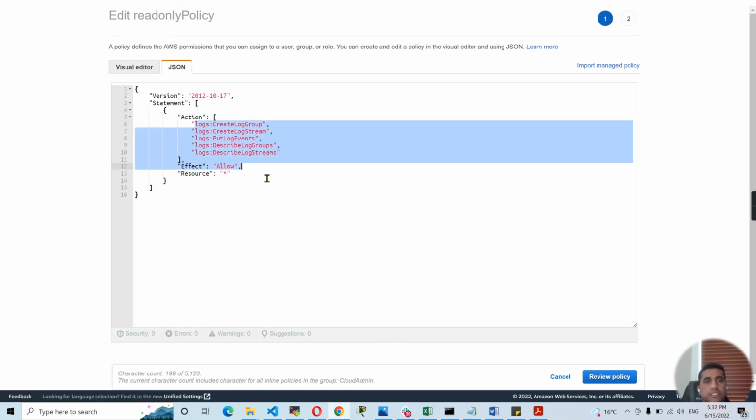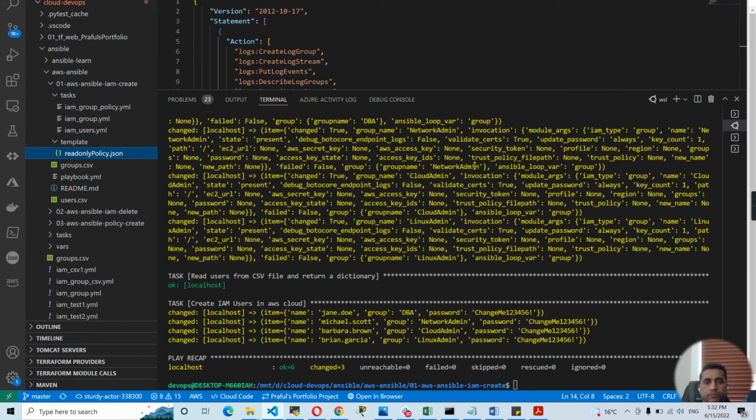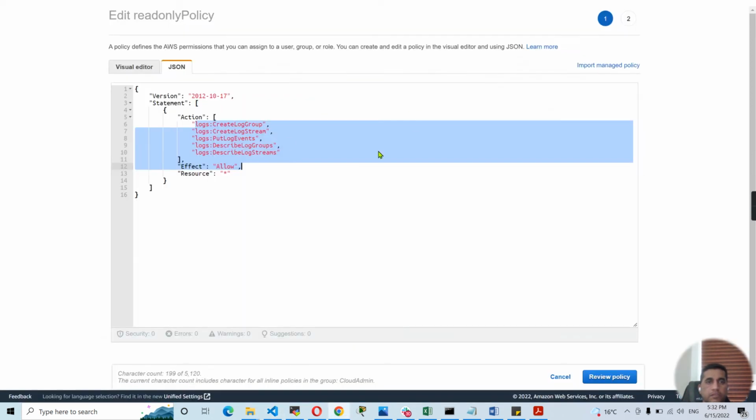This is the JSON policy I have mentioned earlier. This is created.